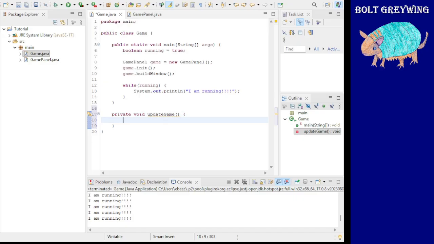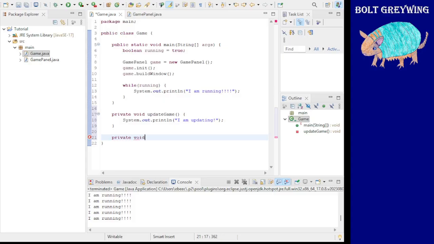So now we have update game, we can call system.out.println "I am updating," just for testing that. And for rendering, we also need a render function. So the update game does the background things for updating logic and stuff like that.